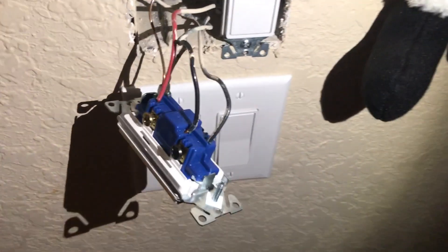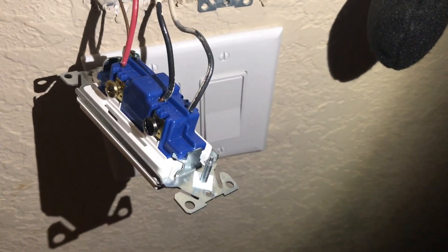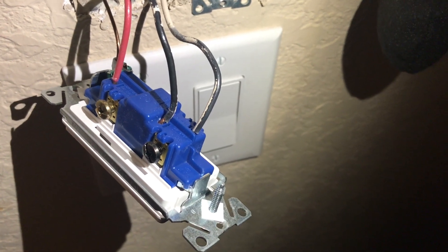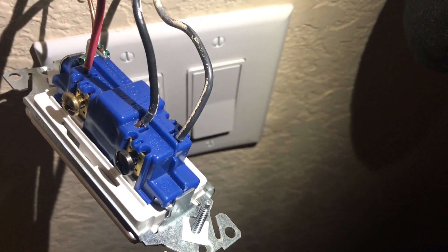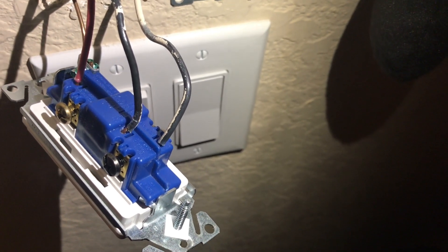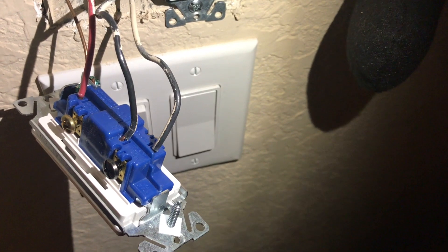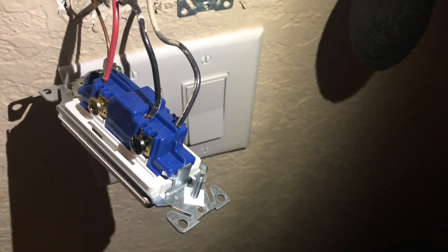Today I'm trying to wire up my three-way smart switch. First thing I did was open my existing three-way switch to study the wiring. What you're gonna find here is the back of a regular toggle switch. The two blacks on the bottom are on the same circuit — one is the power coming in and the other is the power going out to the fixture. The other switch would have a traveler going to it, with the same wire setup: two blacks on the bottom and one red up top for the load on both switches.